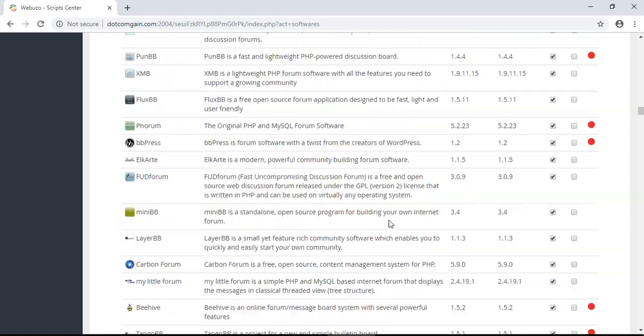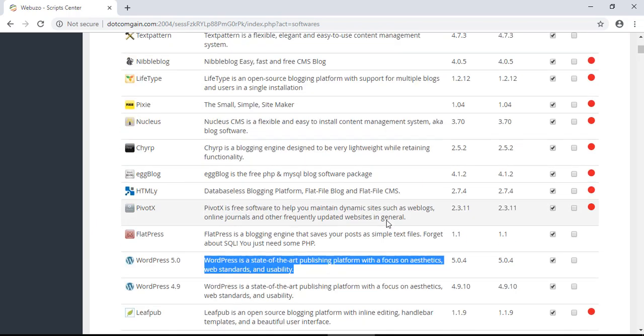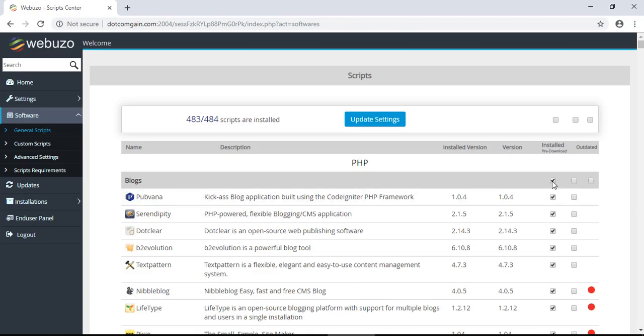Now, another thing you want to pay attention to when you are allowing all software to be installed at this point is that not all software should actually be used. When you notice that a software is old, that means that software has not been updated in a very long time.